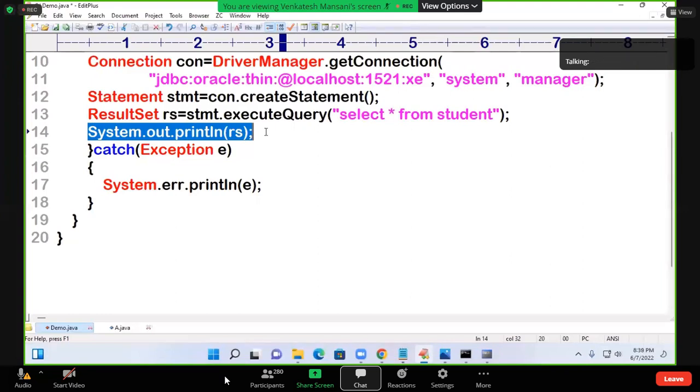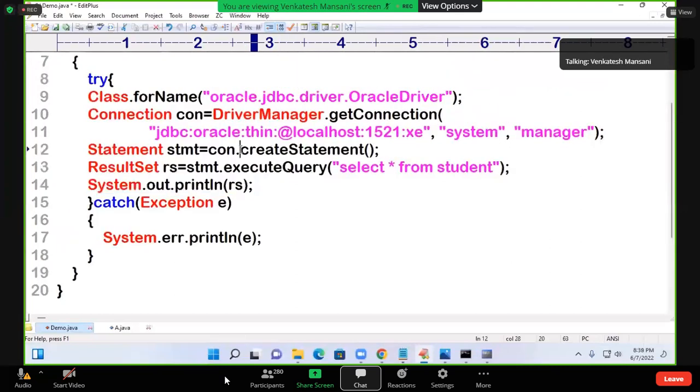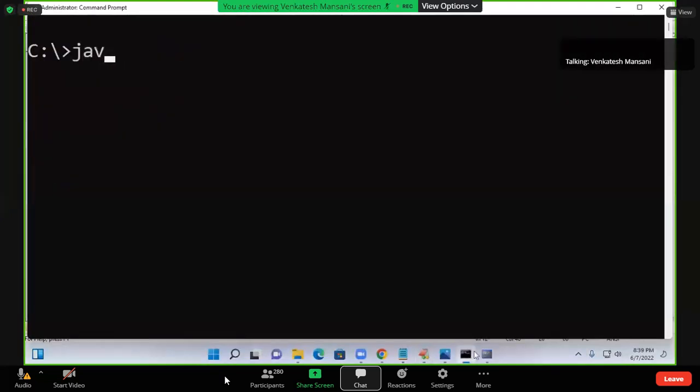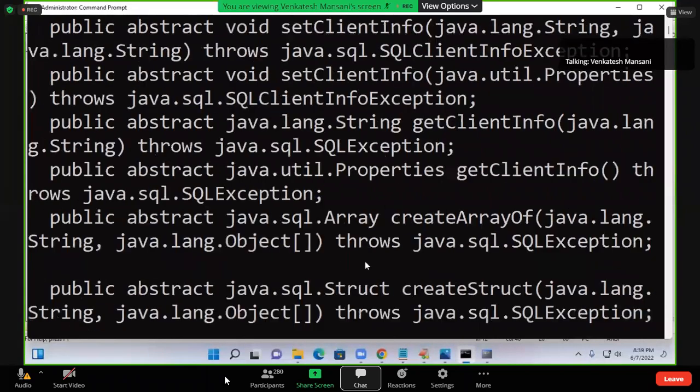See, actually an interface contains only abstract methods. Now, the createStatement method. You observe java.sql.Connection interface. Here, which method do we call?